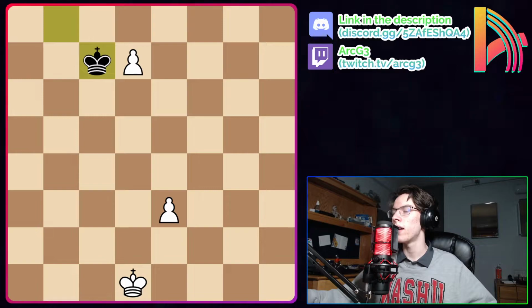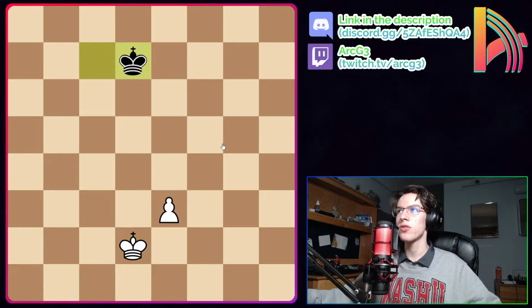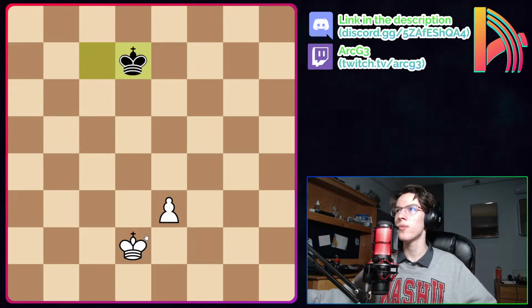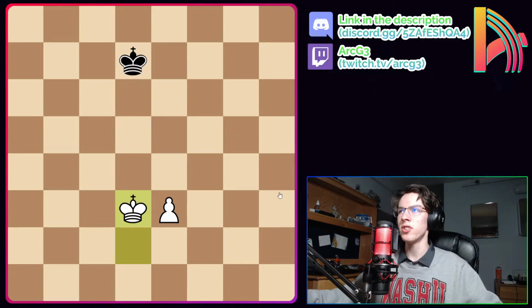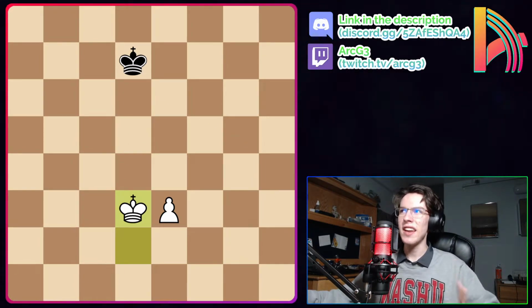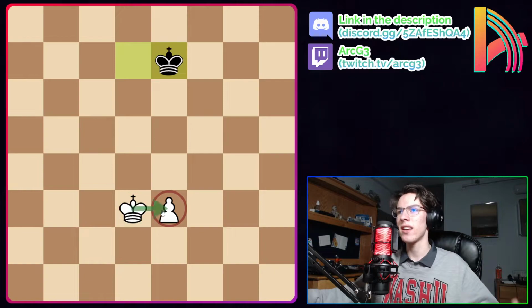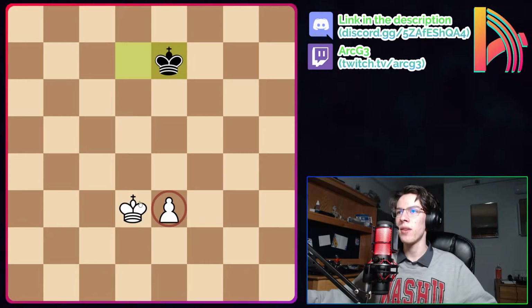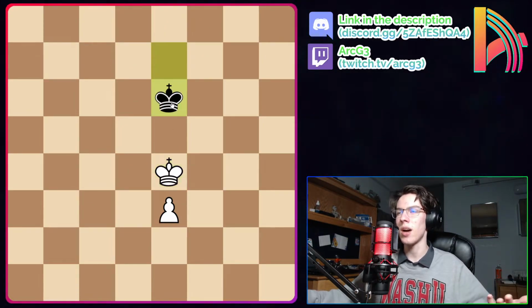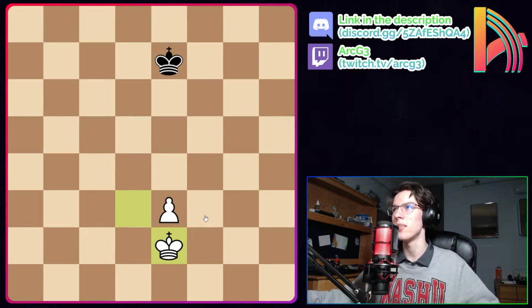So if white plays king d2, it's the first choice, black simply captures the d7 pawn, and you may think, okay, white can now gain opposition with king d3. There's an odd number of squares between the 2 kings, so this is opposition. However, this opposition cannot be maintained. So black can simply play king e7, and white cannot move their king onto their pawn. So now black is going to have opposition. And for example, if white tries to move their king up, black's going to gain opposition. And if white moves their king back, well, now the king's going to be behind the pawn. So it's going to be a simple draw.